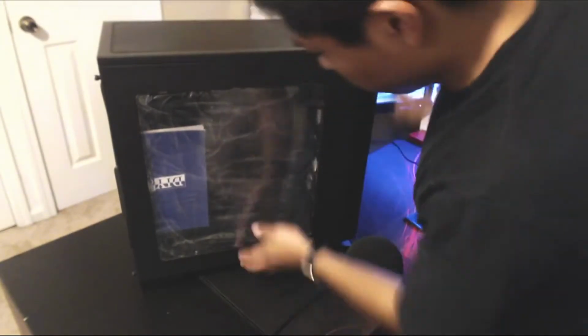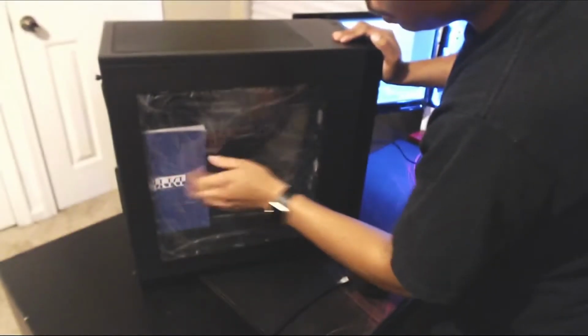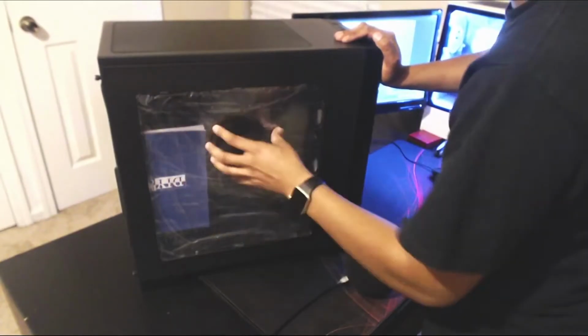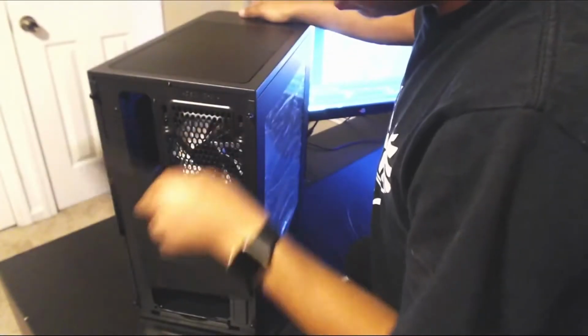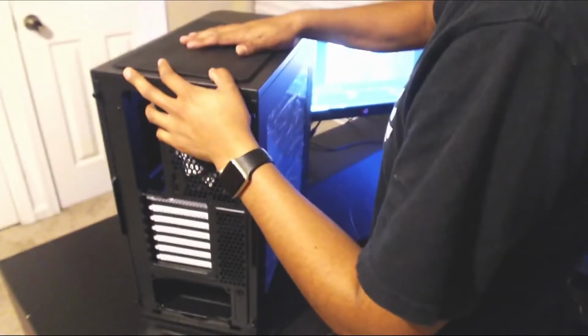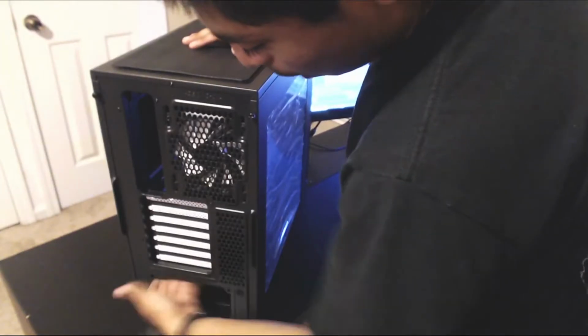So, here, it has a plastic. I think it's acrylic, I believe. So, it has the metal sides, and then it's acrylic, so you can still see inside. I'll be opening up this side in a little bit. We're just gonna turn it around so you guys can see it. We got the back side. We got this magnetic. I believe you can take these off and then you can put this here for the fans.